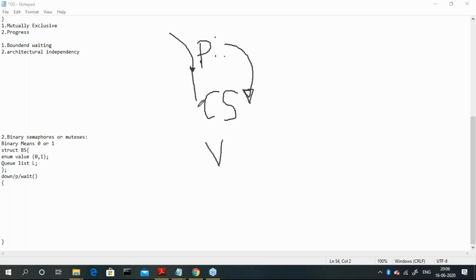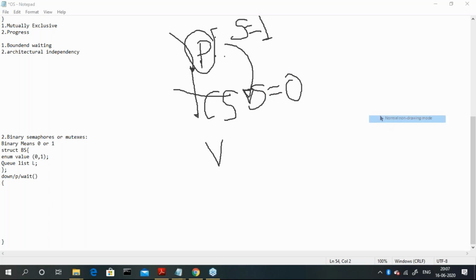After crossing P, it will go into CS, and we are using binary semaphores exactly for the mutually exclusive property, right? So that means that after one process has come in, no other process should be able to come. Therefore, if my initial value is s equals 1, after crossing this part the value should be s equals 0. Fine. Okay, so I am writing that case.